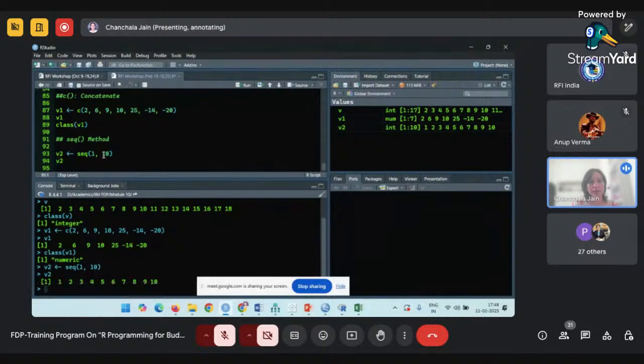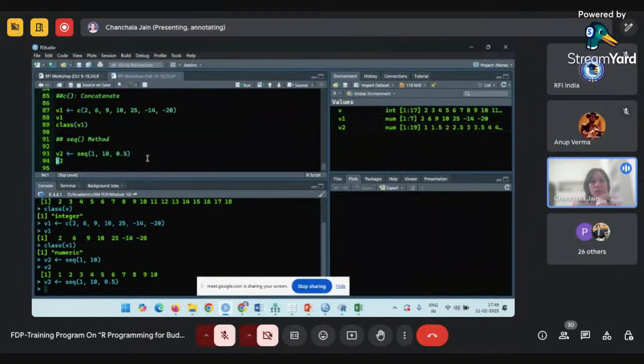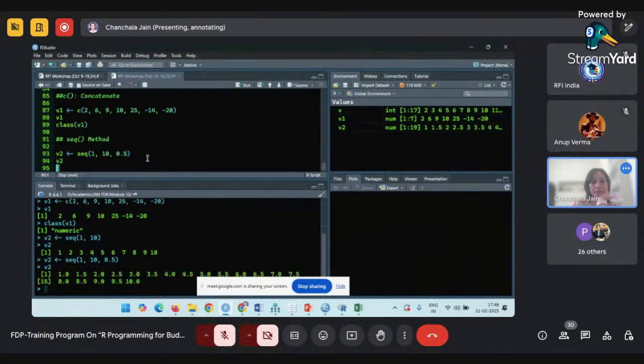Another way: if I pass here, suppose, 0.5, that means I'm instructing it to generate a series starting from 1 and ending at 10, with an increment of 0.5. That means 1, 1.5, 2, 2.5, and likewise it will go. Is it clear?